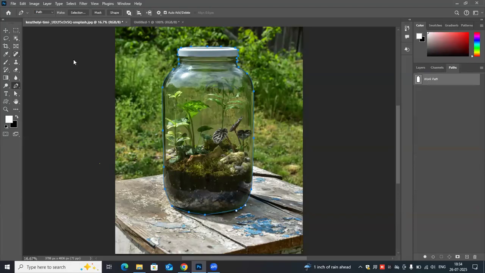If I press this thing, okay, so what will happen? Right now, so I'm going undo. If you have not changed your name, you double click over here, and I press the name, like jar path, okay, this is our jar path.